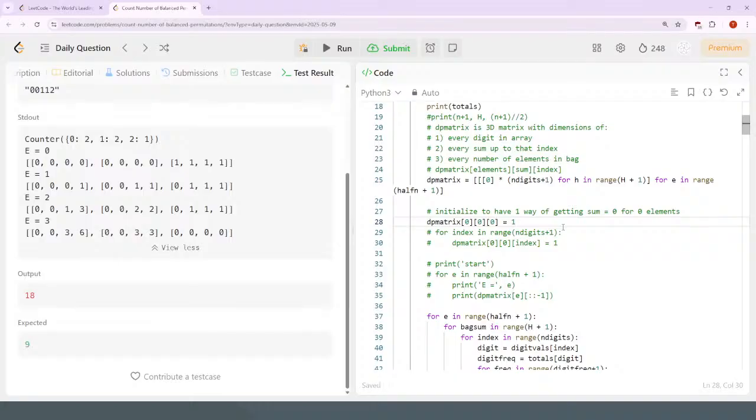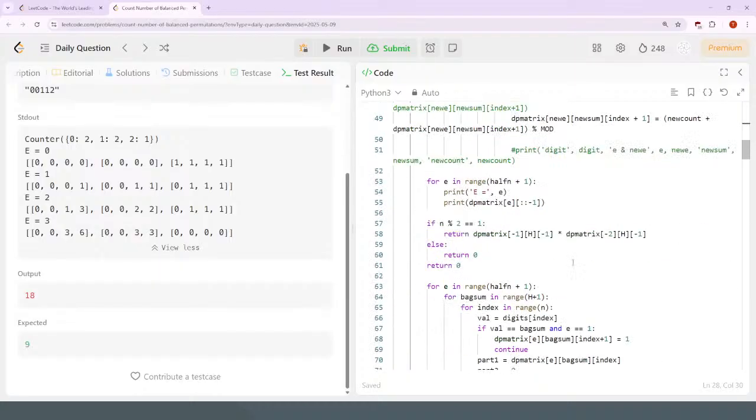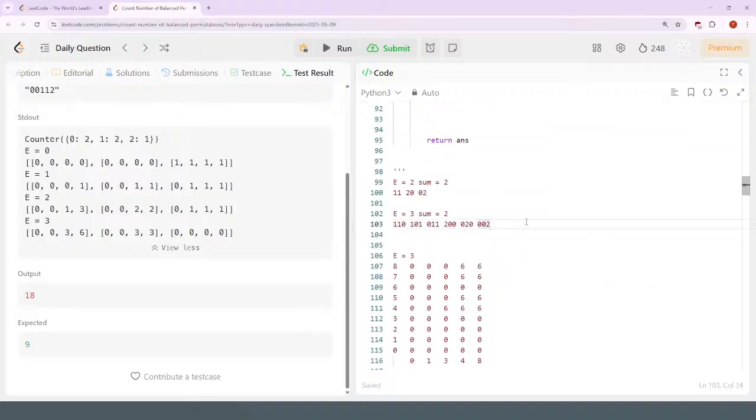So each element, there at the example. Okay, so the number of elements is 2 or 3 out of the 5 elements in the array.